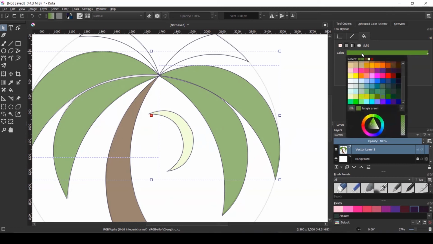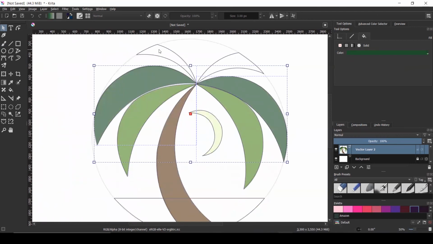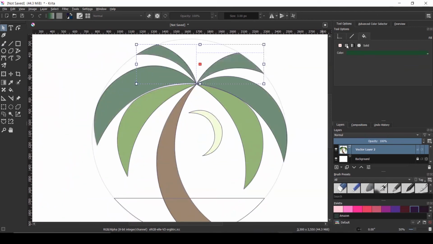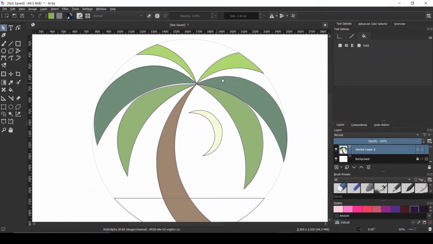So this one is deep. Now what color would be? This would be jungle green, or was this one jungle green? This was jungle green. So we'll go with avocado, right? Avocado, yeah. And then these last two, I'm holding shift. What would they be? They would be, let's go with, I could choose anything. Chlorophyll green. I'll probably do that, yeah.